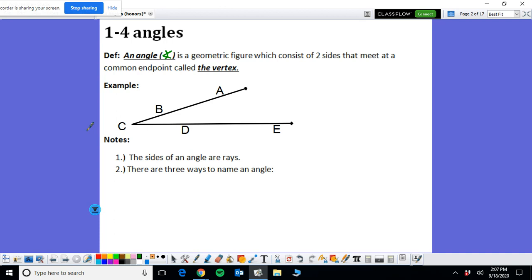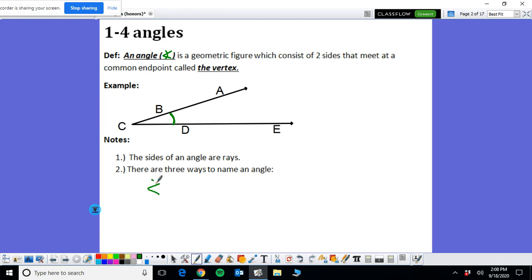Basically, it has two sides and it meets at a vertex. And what's important to understand about an angle is the sides are rays. So we have to understand that this side here and this side here are what make the angle up. They are actually rays. So what I'd like to do is talk about naming an angle, because I think that's a very, very important topic this year. So I'm going to go ahead and show a few ways to name this angle. And what is the actual angle? It's this measurement right here. It's how much of a circle this is, really. So we're going to name that angle, but there's a bunch of different ways. So let's get right to it.